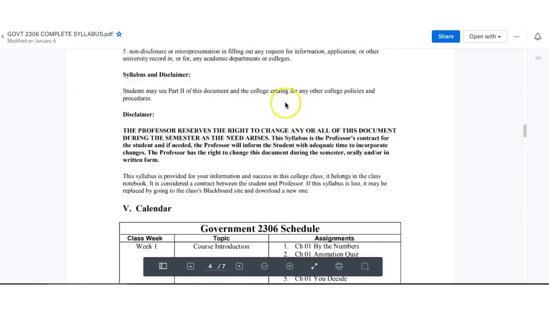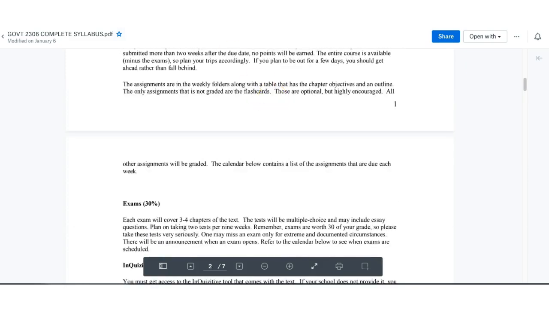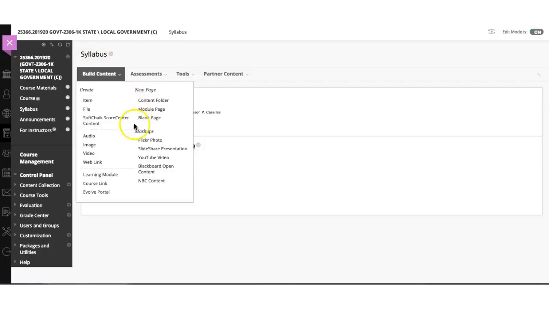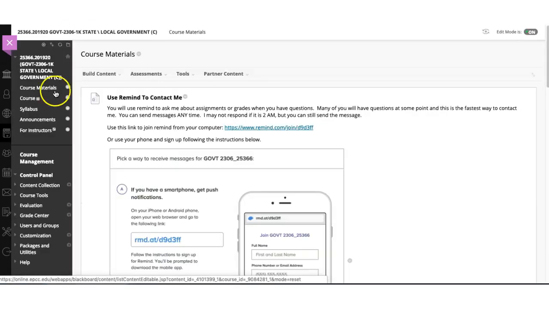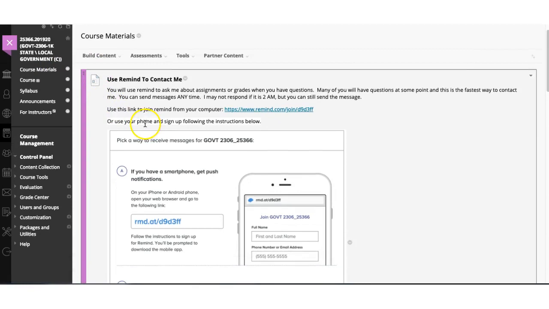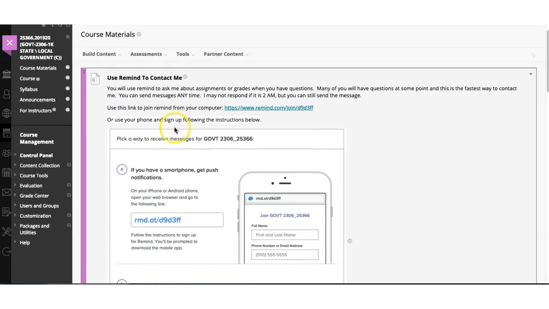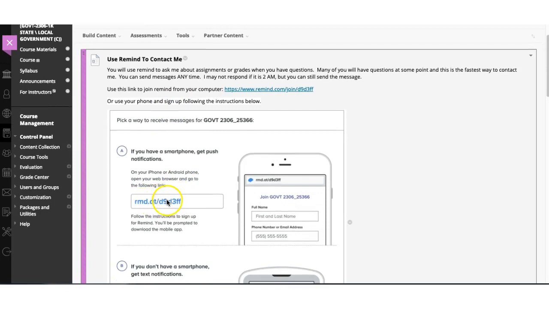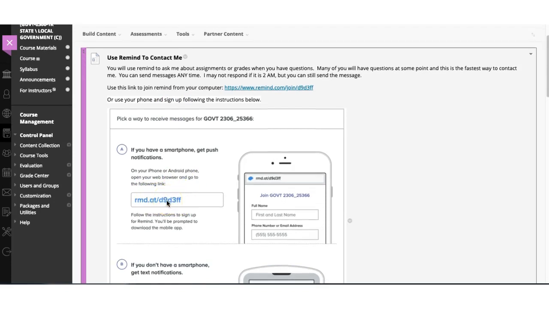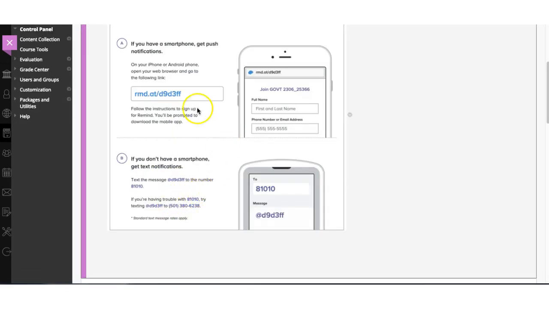Okay, so if we go back to the actual course, let's take a look at how the course navigates. I'm going to go back into course materials. Here is the information to sign up to the Remind. You just get on your phone, you text this code to a specific number, and then you'll be instantly added to my Remind account.